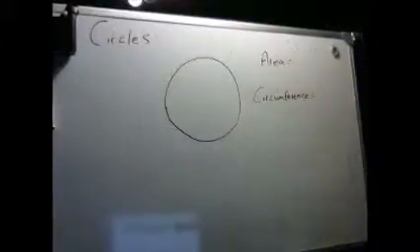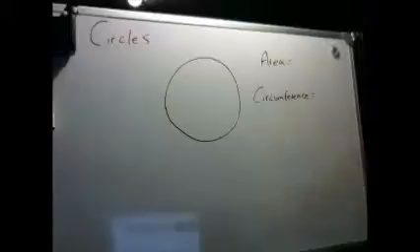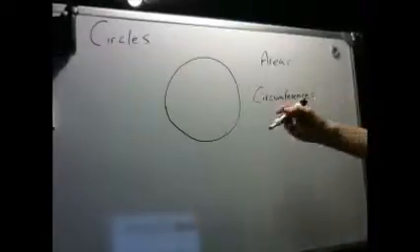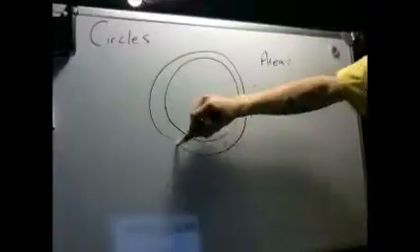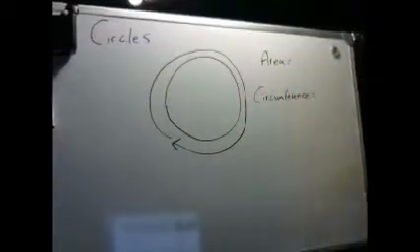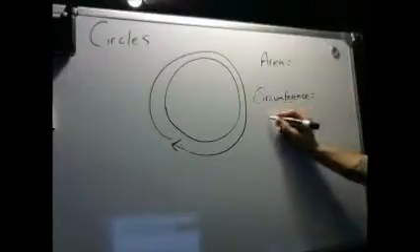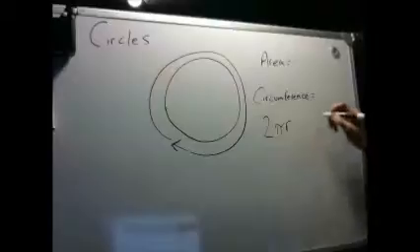Alright, let's move on from squares and rectangles to look at circles. Now, circles are different in that you can't look at their sides or their edges because they don't have a side or an edge. And so instead of looking for their perimeter, you would solve for their circumference, which is the same thing as it was with perimeter. It's just the length around, like that. And to solve for the circumference of a circle, you use the equation 2πr.